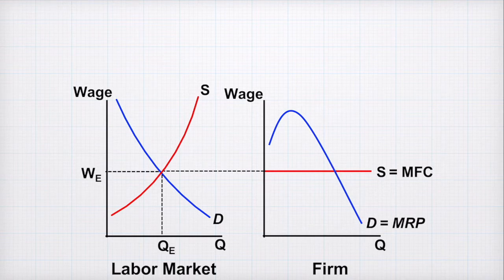And again, how many workers should we hire to maximize profits? And that is where the marginal revenue product is equal to the marginal factor cost. We don't want to go past that point because what would happen? Well, the cost of hiring an additional worker, let's say $15, is going to be greater than the additional, I don't know, $10 or $5 that worker is going to bring in terms of revenue, right?